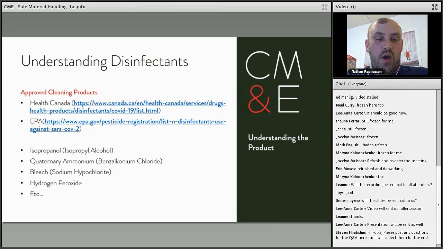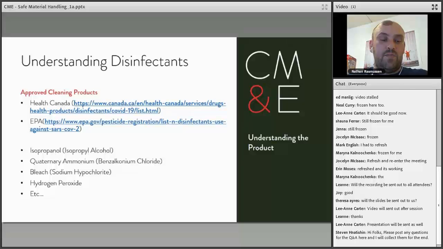We want to be careful that we are not using these quat-ammonium products on a regular basis for daily, multiple times daily cleaning, because they can be quite harsh. We don't want to hook up to a pressure washer and hose down our lunchroom with this after every break, because the fumes from that type of cleaning are going to be potentially causing other health risks. So we would use them as per the manufacturer's directions and as part of, but not exclusively, our cleaning and disinfection time. Bleach. Again, same type of instructions. We don't want to use exclusively bleach, and we don't want to use 5, 6, 8 gallons a day because that's potentially creating additional risks.